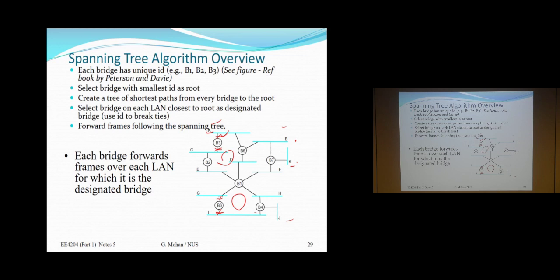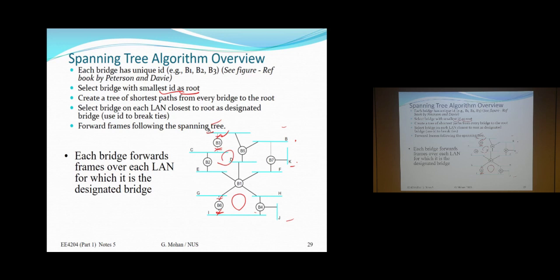LAN. So the first step is we choose one of the bridges which are alive, powered on or active, as the root. We choose the bridge with the smallest ID as the root. Everybody will be sending some messages, and at the end of this protocol they agree that, for this case, B1 is the root. But it's not predetermined or pre-configured. For example, if B1 becomes faulty or is powered off, then B2 should take over as the root. So among the bridges, the one which has the smallest ID will be elected. It's a kind of election of the root.